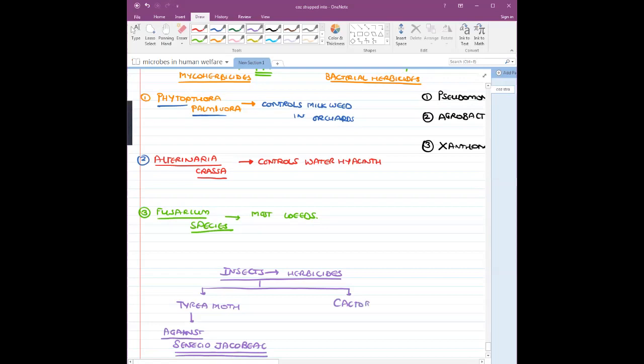Cactoblastis. Okay, Cactoblastis cactorum. And guys, without even knowing what this is going to work against, can you guess what this will work against, guys? Can you take a wild guess? Cactoblastis cactorum. Absolutely right, Sneha. Sneha Singh has given me the right answer. This is going to be against your cacti. Yes. Okay, so Cactoblastis cactorum.